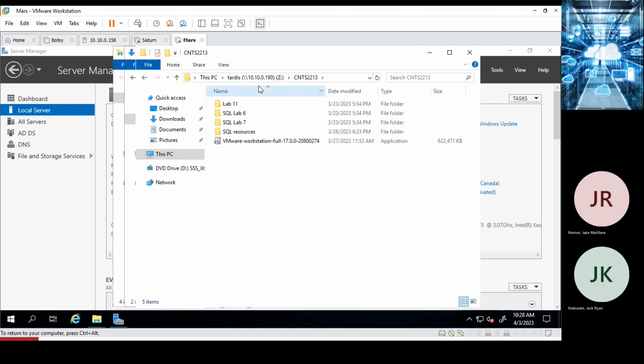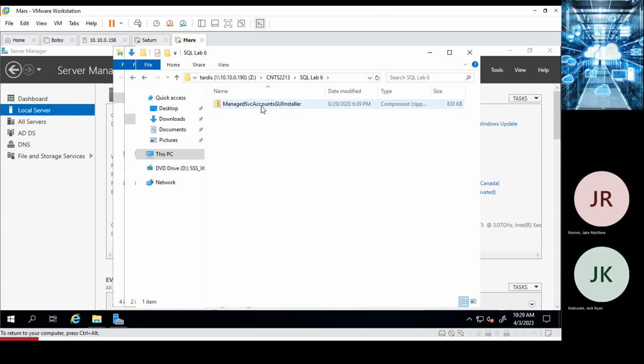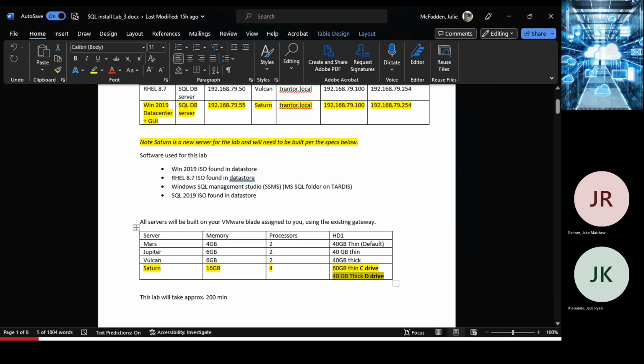There's a cheat sheet on Canvas of how to access TARDIS. I have it in a nice paragraph with all the passwords and paths and everything. So then it's under SQL Lab 6, and then it's the Managed Service Account GUI Installer. Copy that, bring it local, then expand it. Don't install it yet. Then what we're going to want to do is go to our lab document for Lab 3.